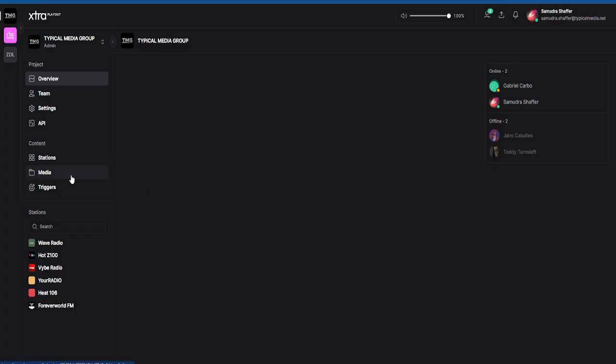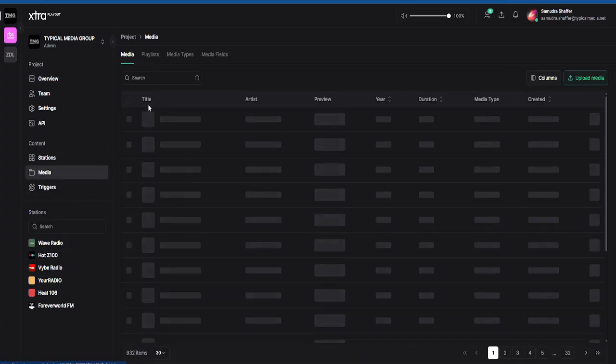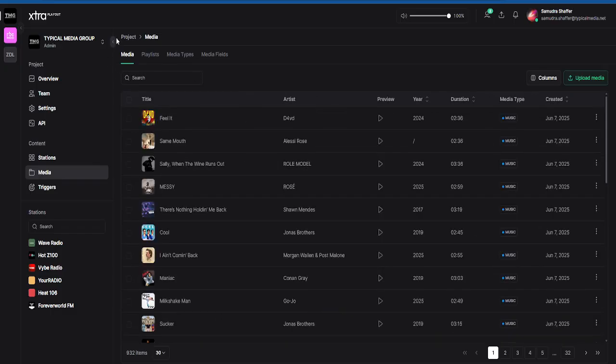So all of the media is in one library per project. This is essentially very good because if you are a radio station company or media company, you want to share music, beds, advertisements, promos with all of your stations, because that is what the real stations do in the real world. They don't, but then they filter it later down the road, which we'll talk about in the next episodes.